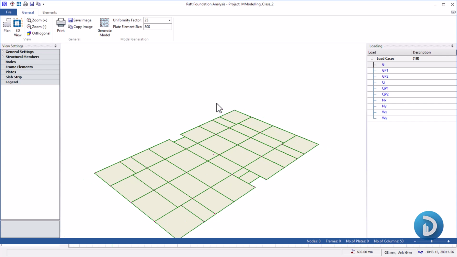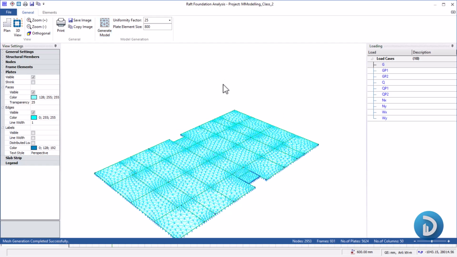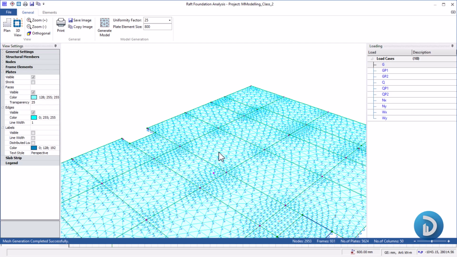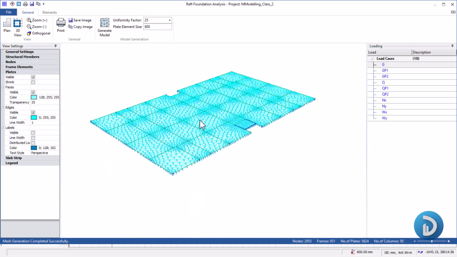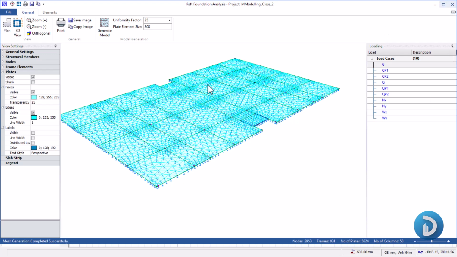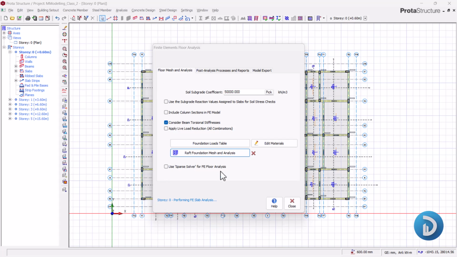So it will take you to this place and you click on generate model. So it will actually generate a mesh around your model that will be used during the analysis. All right, so this is our mesh. When the mesh has been generated, you can close this up and allow it to take you to your post analysis tab.